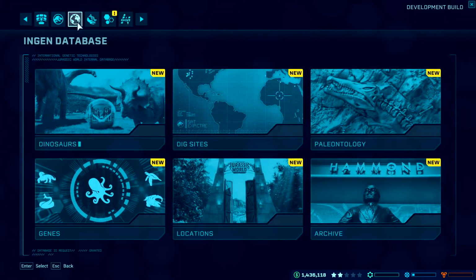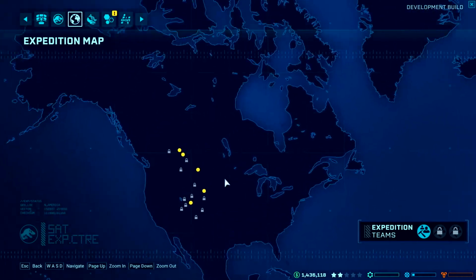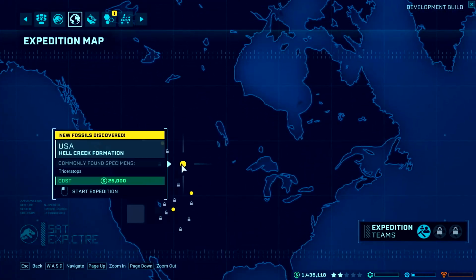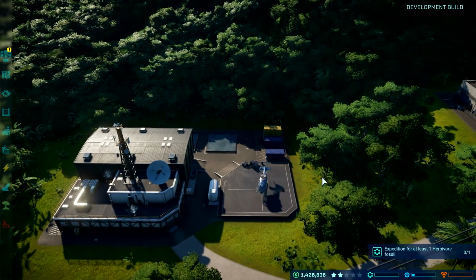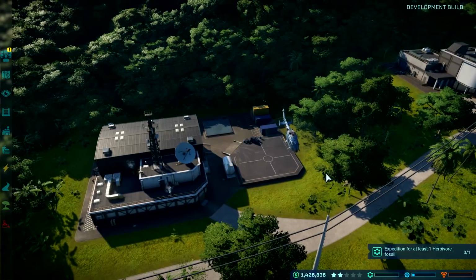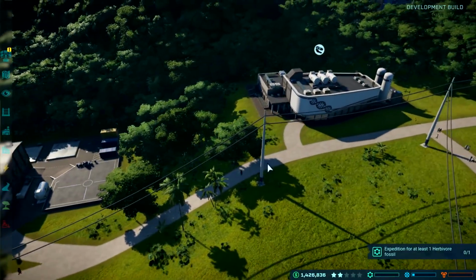Cool. All right, so I'll kick off an expedition. I think I'm going to go to Hell's Creek because that's got Triceratops fossils in it, and that means it should return with a nice herbivore fossil. So my expedition chopper's going to head off there and kick off that expedition.